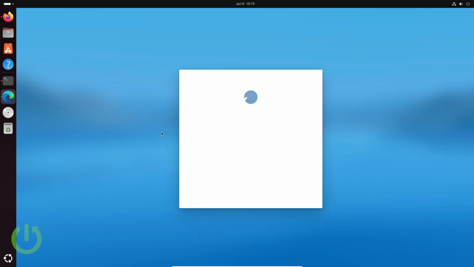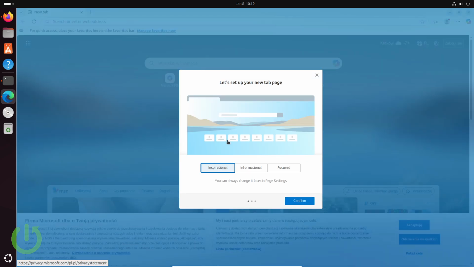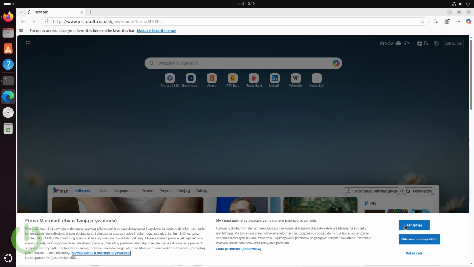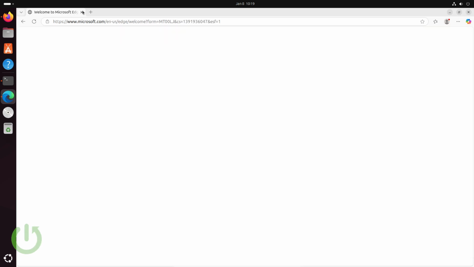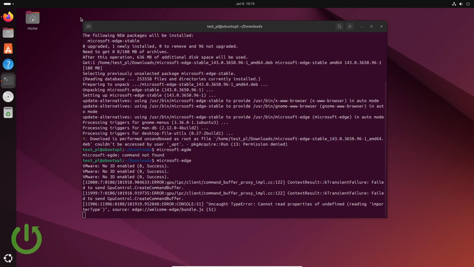And as you can see, now our browser has started. Of course, this is the first launch, so we have to set up everything. So I will set it up with you, so I can accept that. It doesn't really matter. I can close that, accept, and as you can see, my browser is working. So we can close that.